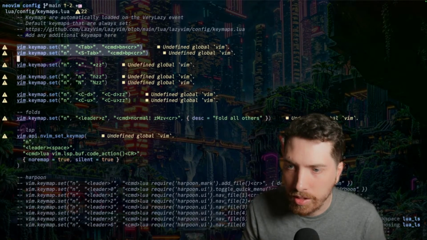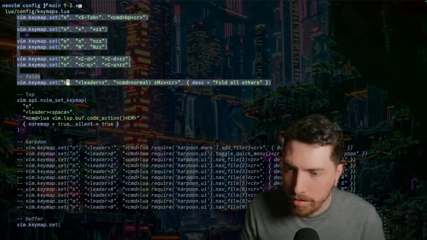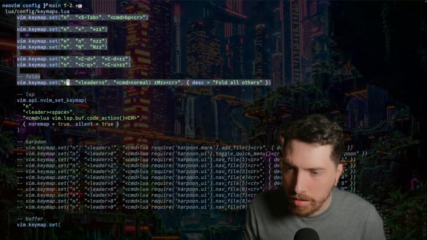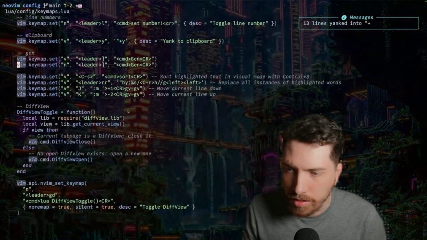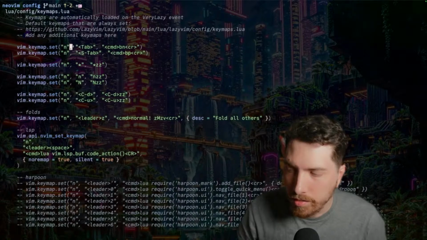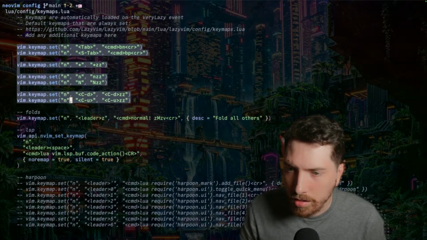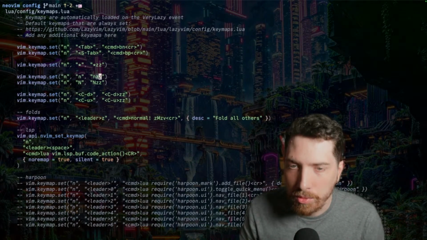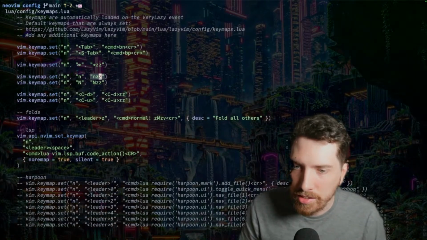These are pretty great. Oh, there's a ton in here. Tab is one of my favorites. Ian, I think you're familiar with this one. I like a lot of ZZing. So when I want to go to the next, it goes to the next and centers the screen automatically. These are great.